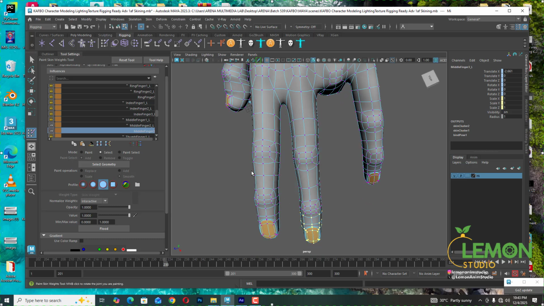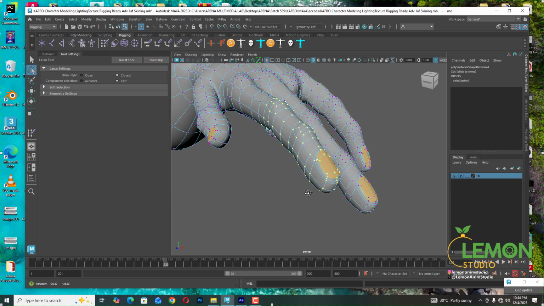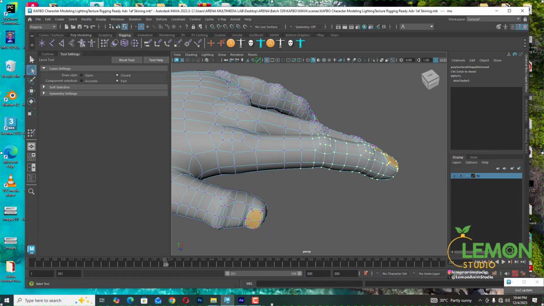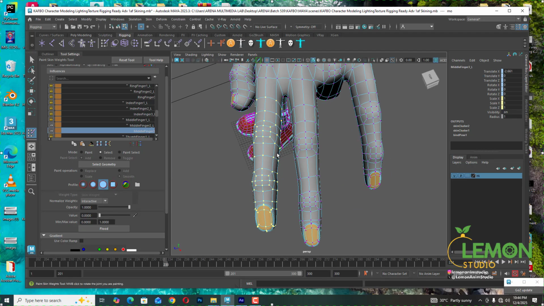Okay, that's why we have to check properly at this point, or sometimes we take out all the weights. Look at this now. There are some weights that are coming from here. If I grab these to this point, I want this to release all the weights that they have on this.